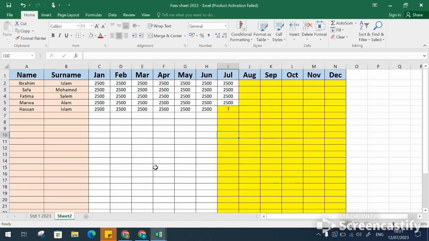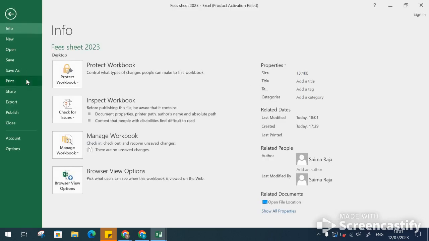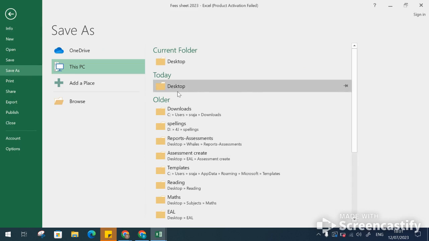One last thing, every time you finish, you can click on save. This is a save button up here. This disk is save. So you can click save and it will save all your information. If you don't click save, it will not save the information and it will not be there. So keep your receipts together as well, so you have a track of each month. Also, file and save as on your desktop.